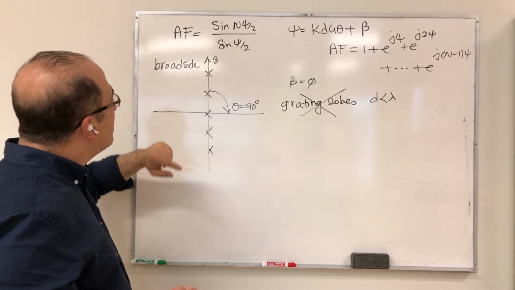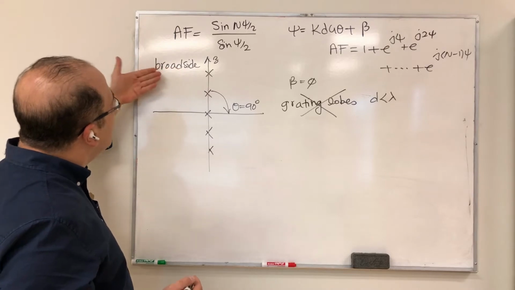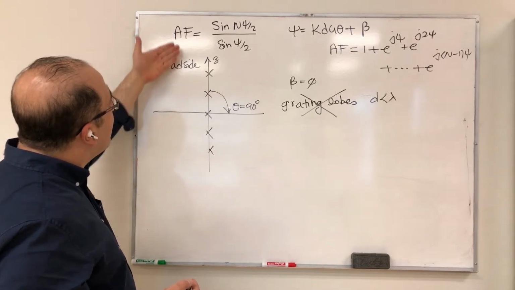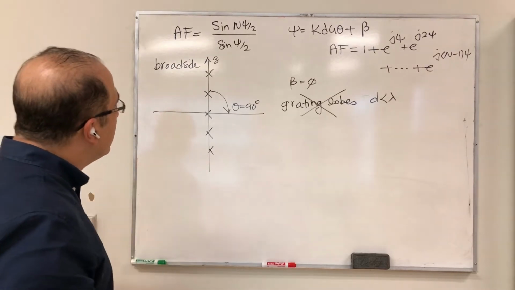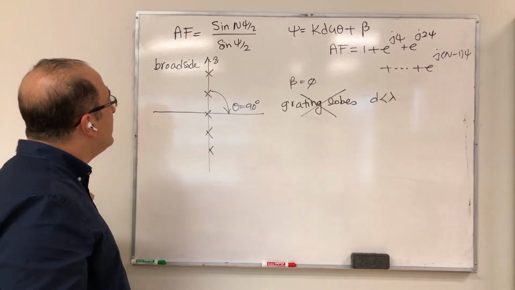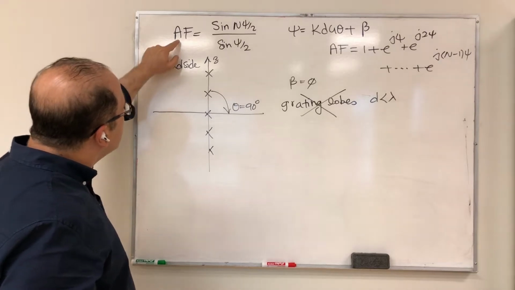And when we say broadside in this case, I haven't really made any assumption on the type of elements that I have here. So it's a broadside. I may call it maybe broadside array factor, because now the elements are not here. So this is also something to keep in mind, that right now I'm just discussing the array factor.